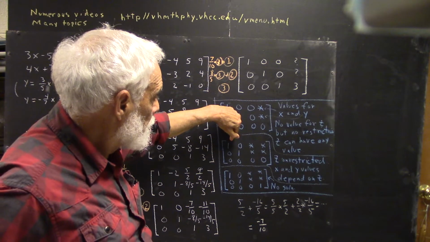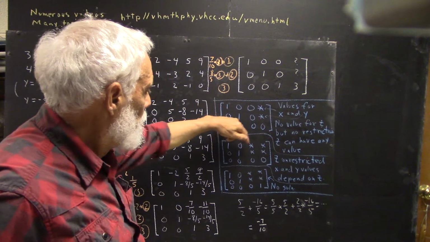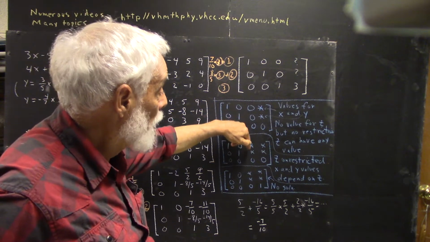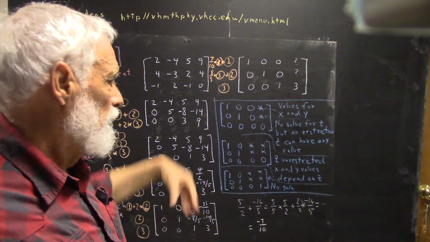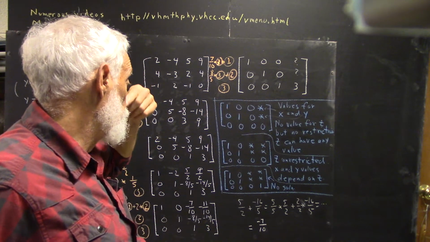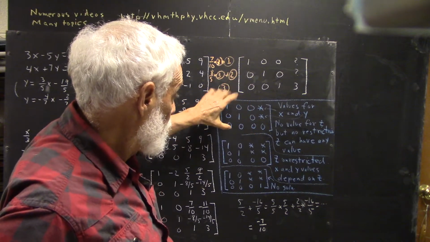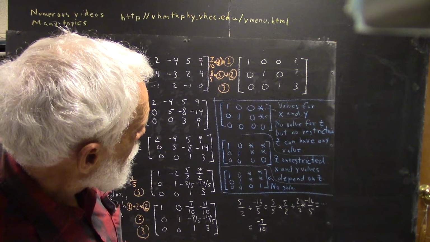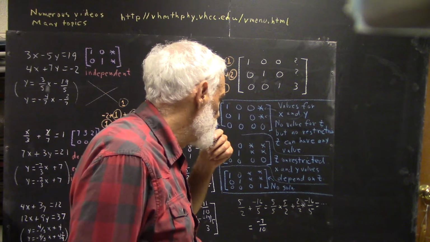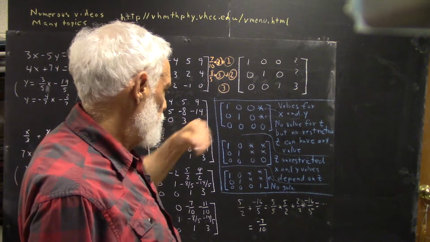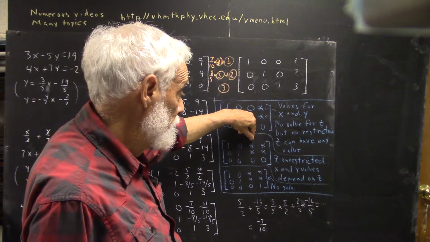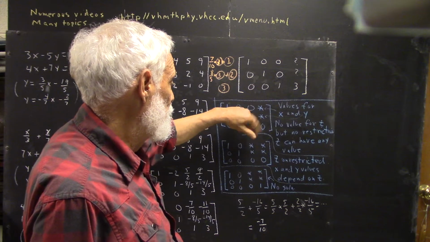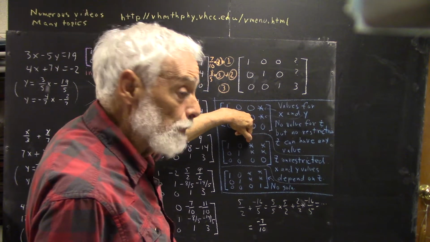So my comment is, if you end up like this, we have a value for x, we have a value for y. There's no value for z, but there's no restriction on z. These equations are satisfied as long as x has the value it has to have and y has the value it has to have, then any value of z makes it true. So if x is equal to 1 and y is equal to 2, z could equal 5, z could equal negative 17, z could equal the square root of pi, z could equal anything, and it would still be so. We'll see how that works out geometrically in a three-dimensional graph, but we haven't talked much about three-dimensional graphs yet. That'll be coming up.